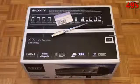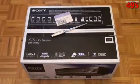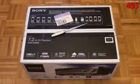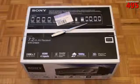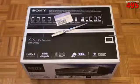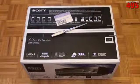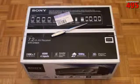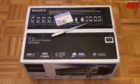Now, there are a lot of options out there as far as receivers are concerned. I've looked into the slimline options, and although they'll save you some space, a lot of the times they're very proprietary. They incorporate a Blu-ray player into them, and I just don't need that functionality. So I just needed a regular receiver. I picked this one up from Best Buy, and I got a good deal on it. I got it for about $245 out the door with tax and everything included.